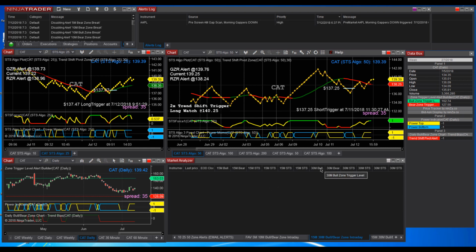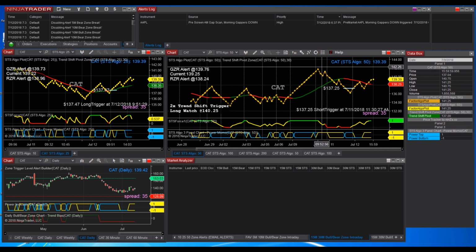Now, if you're running our bull and bear zone alert package that doesn't do the algorithms, this requires real-time data. Some of you are running on free end of day, and you can run this on free end of day and not even have to pay for a data plan and run the daily scan. And we have a lot of people that watch the videos and that's all they run is the daily setups. But if you want to run it intraday, you have to have real-time data. That don't mean you have to have a data package.